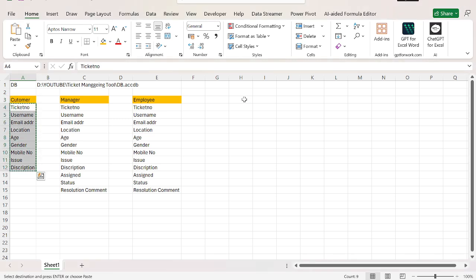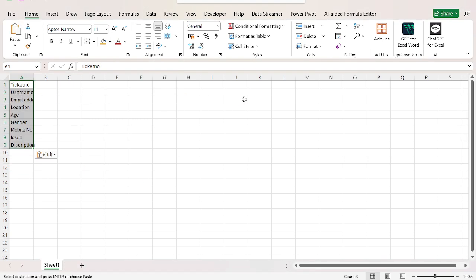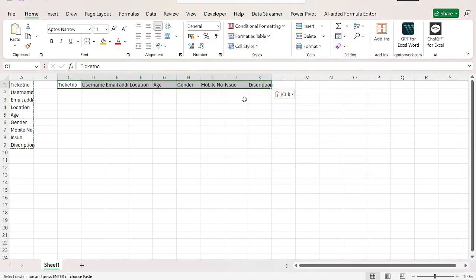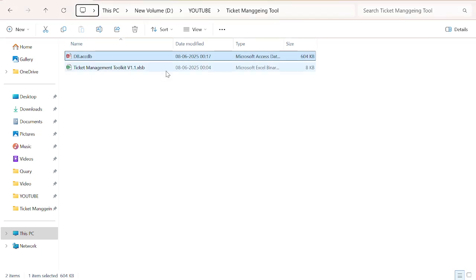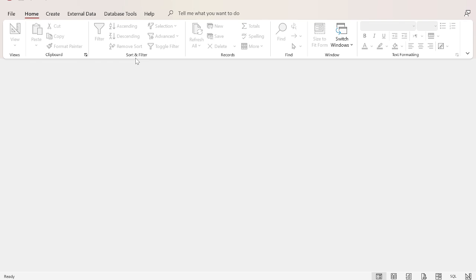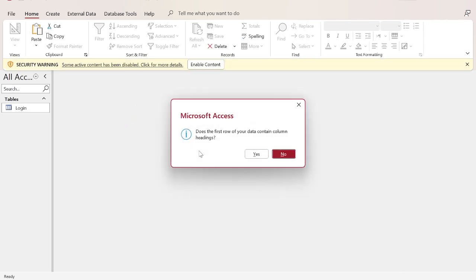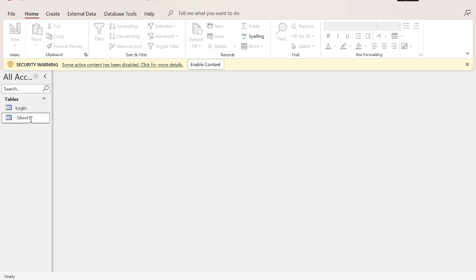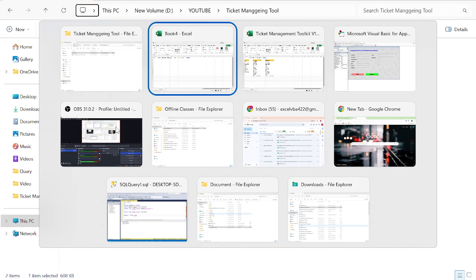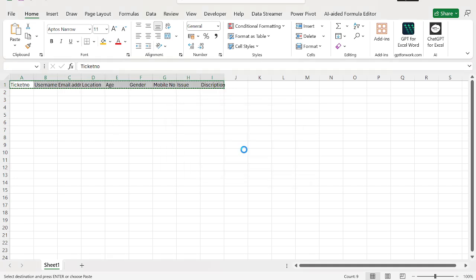Okay, now just copy it, paste it. We have to copy and paste it like this. Now just copy it and open your Access database. Now we are going to create a table. Just simply copy and paste it here. Yes, now you will be able to see Sheet 1, the headers and everything we have got here. Okay, close it. It should be like a database. Save it and close. Now we have done it. Close this Excel file as well.